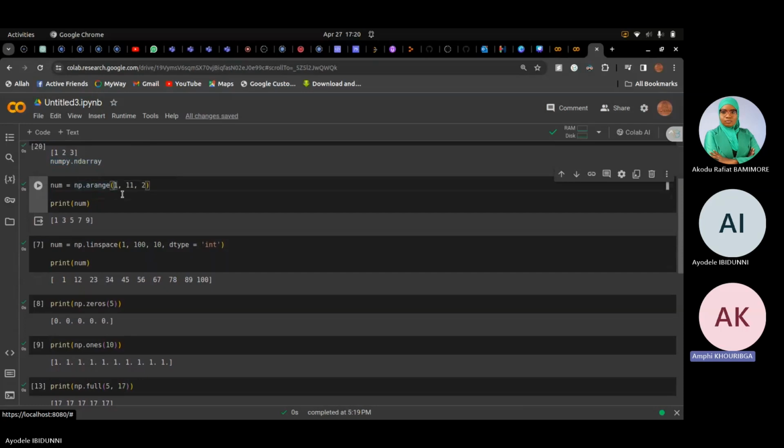We move on to a range, like we use in our list. We use range in our list. The same understanding we use in our list applies to what we call range. Range is going to have the beginning, the start point, the end point, and the increment, based on what we have explained on range before. Then that was what we explained here. So if you want a set of numbers that will have the beginning number, the end number, and they will be increasing by a particular number.